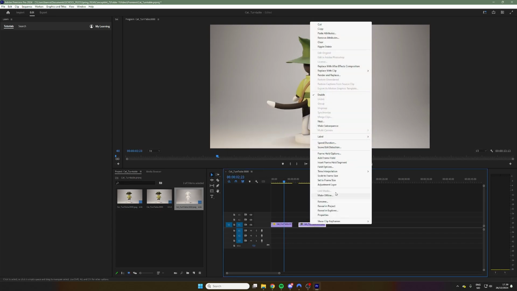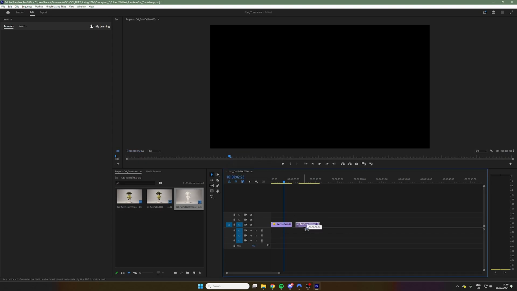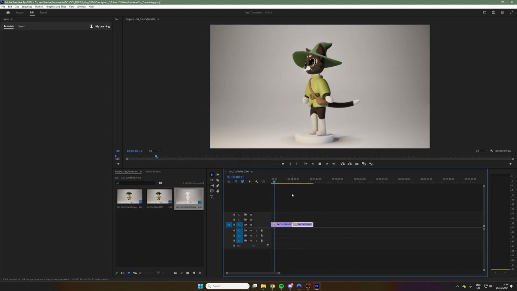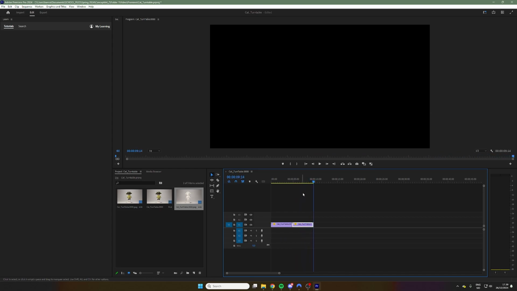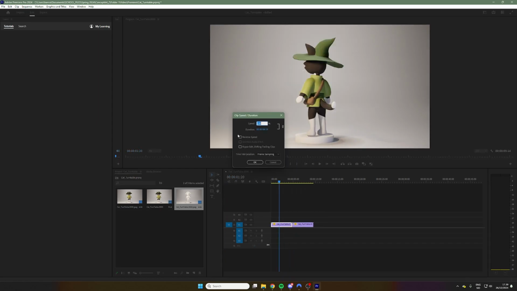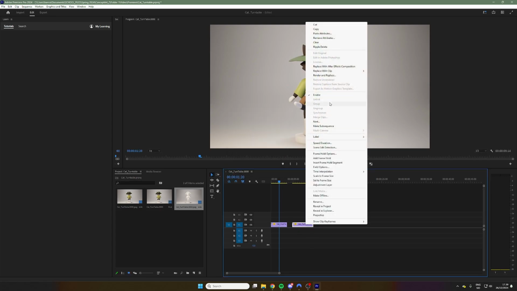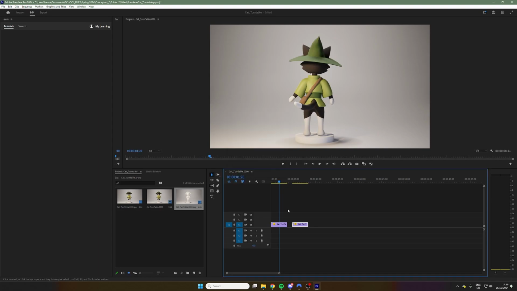And let's do the exact same thing here. 130. There. Drag those, and now let's see how fast it goes. Yeah, so that works. I think it's still a little bit slow, so I'm going to go ahead and change that again. I'm going to go ahead and go for 170 this time. This as well. Speed/duration, 170. Perfect.